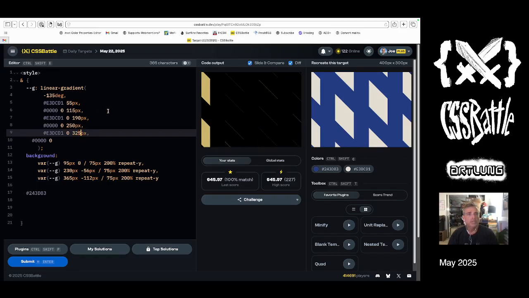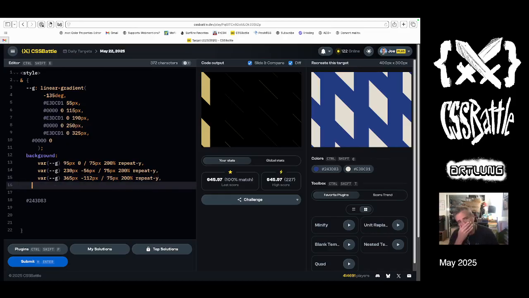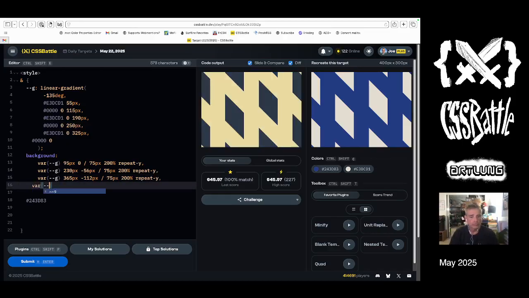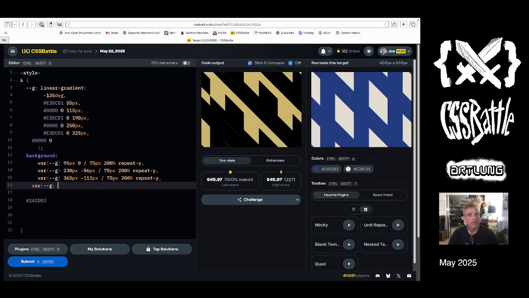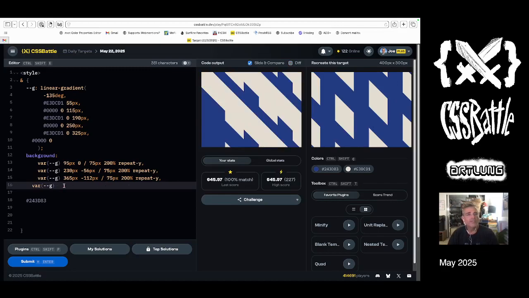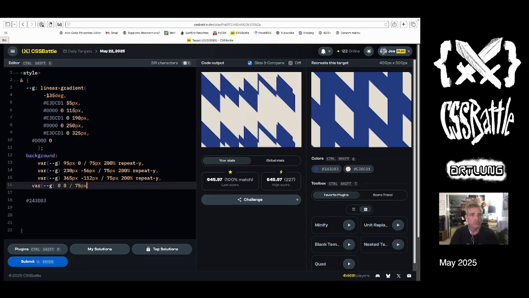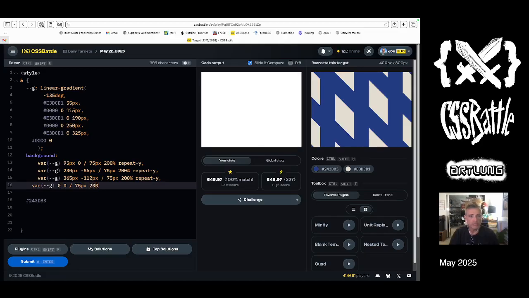Okay, and then see what it does when you don't have a constraint on it. 0, 0, 75 pixels, 200%.